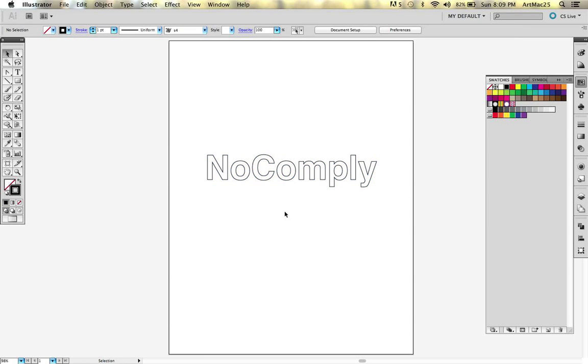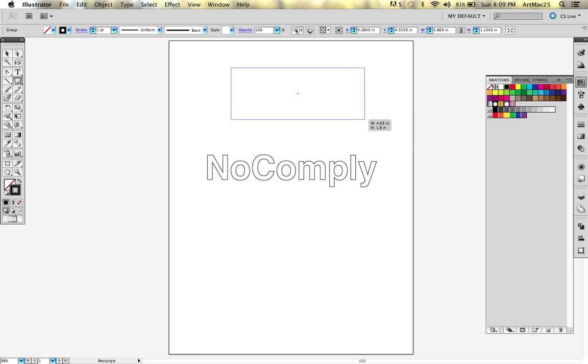Now, here we go with the text right here. It is converted over to no fill, black outline, or black stroke. Just like with the previous text, you can change the colors, you can change the fills, but you can also apply brush strokes to the outline of text. Right now, Illustrator does not know that this is text. It just reads this as a simple shape.